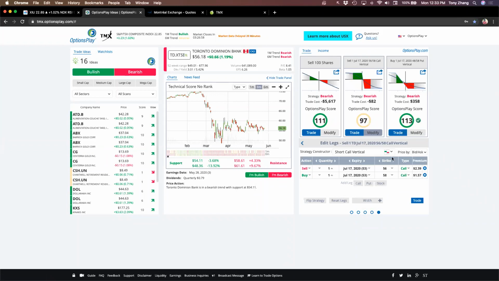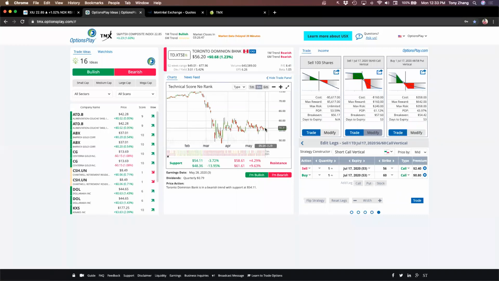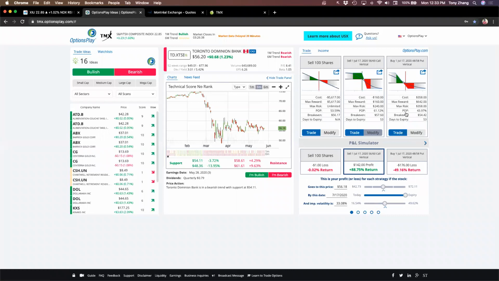Selling a call vertical is the strategy I was looking at predominantly for these types of names. Selling something like a $50, $60 call spread, risking 240 for 160. But if TD doesn't make a big move to the downside, you can still make a profit, versus if you bought a put spread and the stock didn't move, you would lose a significant amount of capital. So those are the two general themes I seem to be hearing today. But let's keep looking at some other symbols.